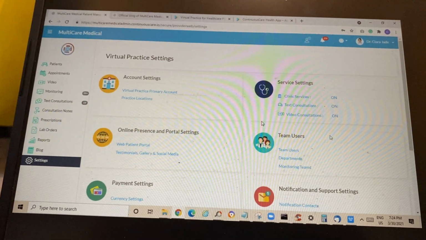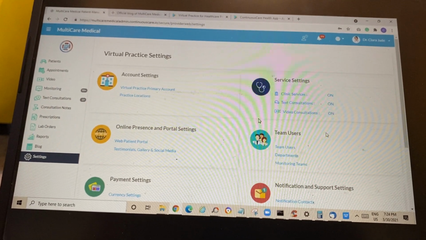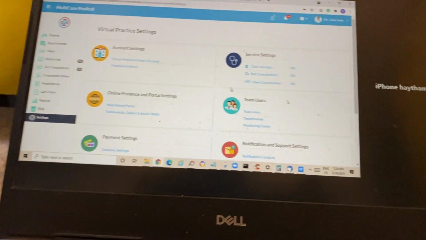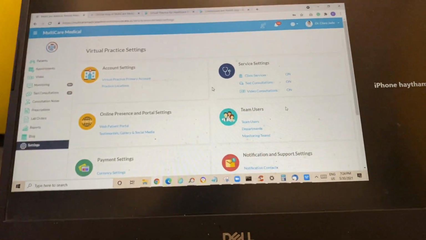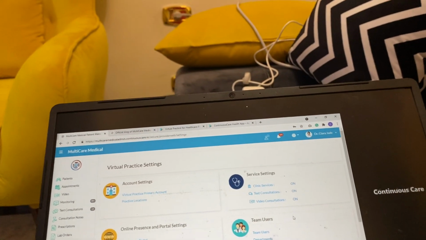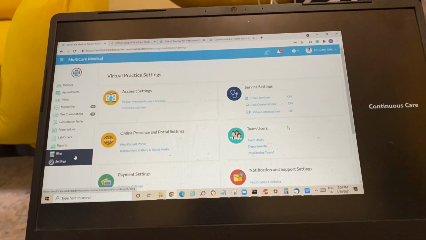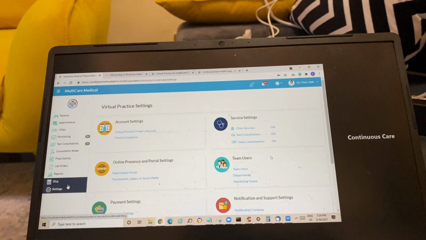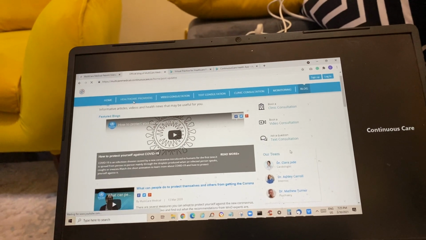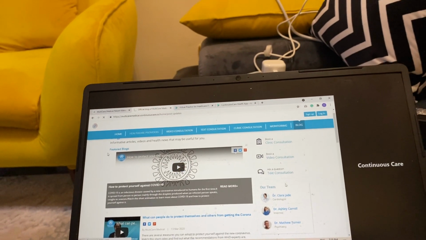Sorry, a question. If now a self-registered patient can be added to a doctor profile? All the doctors on your team are going to be available for everyone. They can see that you have all these doctors.